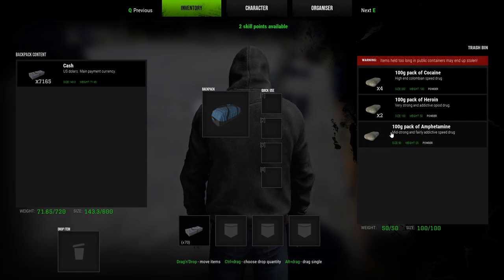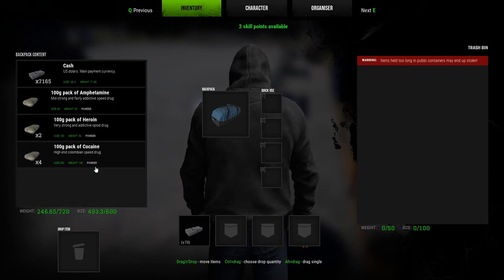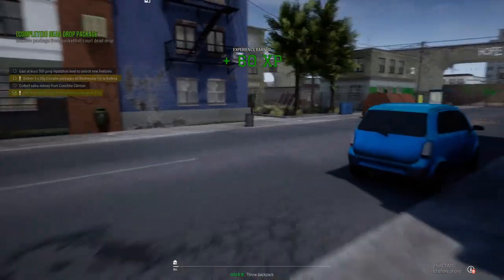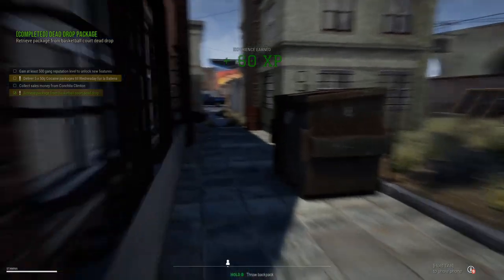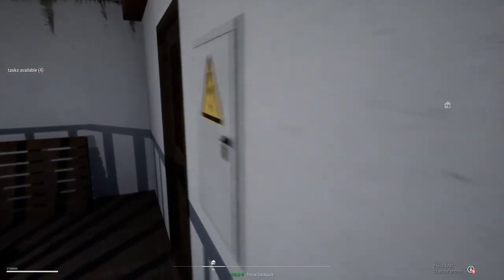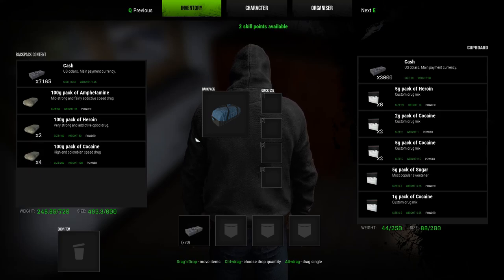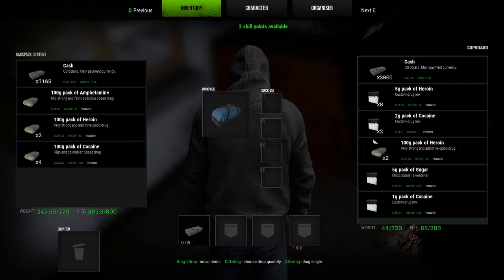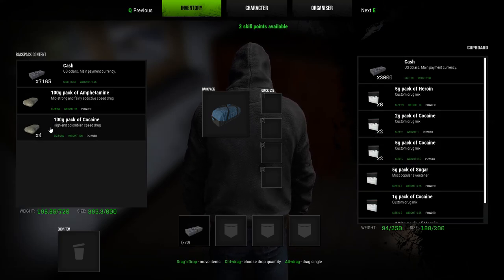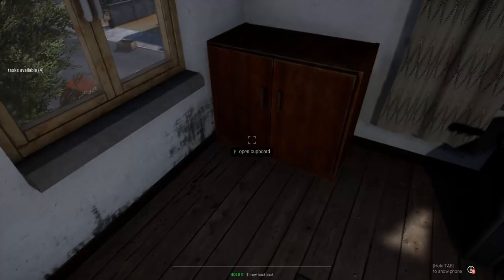So what we got? These are all our orders. So if we quickly get all this in the bag and we can have it for experiments another time. And what we do is we just store the stuff we're not using in the cupboard, and we keep the amphetamine because that is what we will be using if we can fit it on the thingy. So we're not using heroin and we're not using cocaine. Oh crap. Alright, we'll keep that on us.